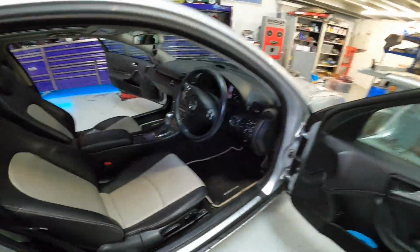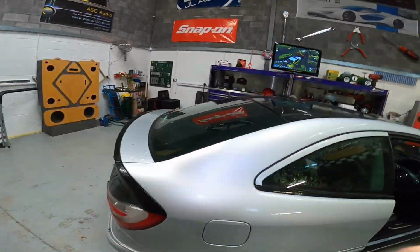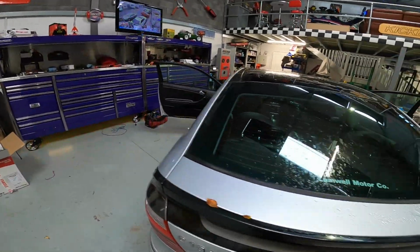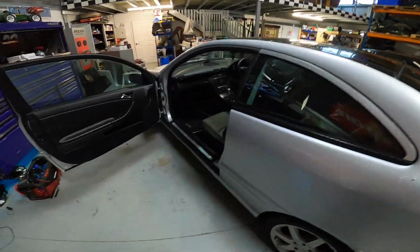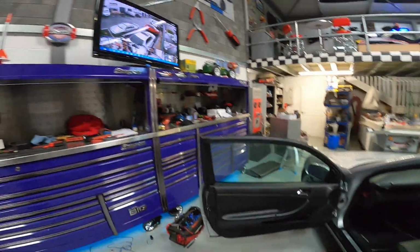So we're going to keep the factory radio for now. This is going to be kind of like a work in progress over time, and then we're going to do head unit and sub and amplifier. But for now, speaker change, get it all sounding good and lovely.